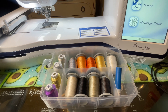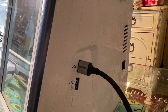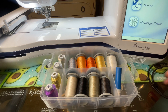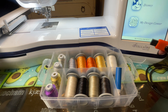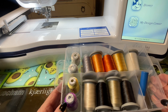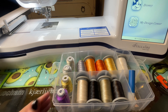Before I start the first block, I wanted to mention a few things that I do. I have a pigtail cord attached to the side of my machine. I have my USB that has all of my files, and I will plug this into the pigtail instead of taking this in and out of my machine. That way, there is less wear and tear on the port on my machine. I've put all of my thread that I plan to use for the quilt in a little carrier, and I will just sit it off to the side so I have all the threads ready to go.